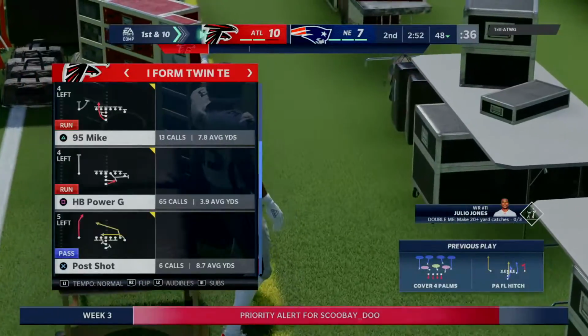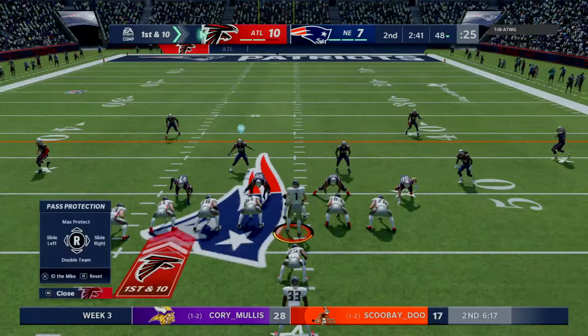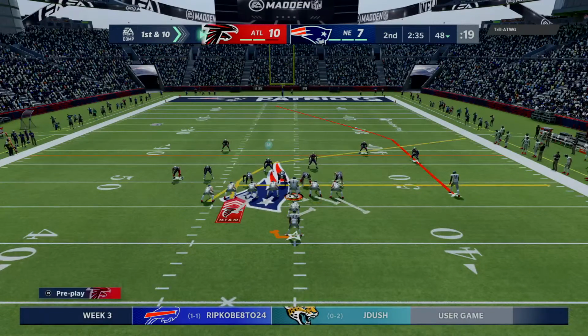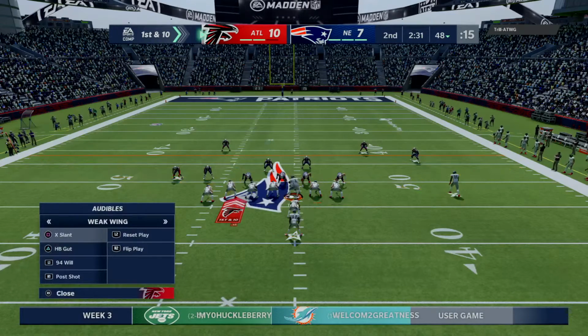Complete. So many times in my career, I've heard coaches talk about completions are one thing. But as long as we're there at the catch and we get guys on the ground, we can live with that. But if you're going to give up 10, 12, 15 yards after the catch, then your defense is going to be in a lot of trouble.